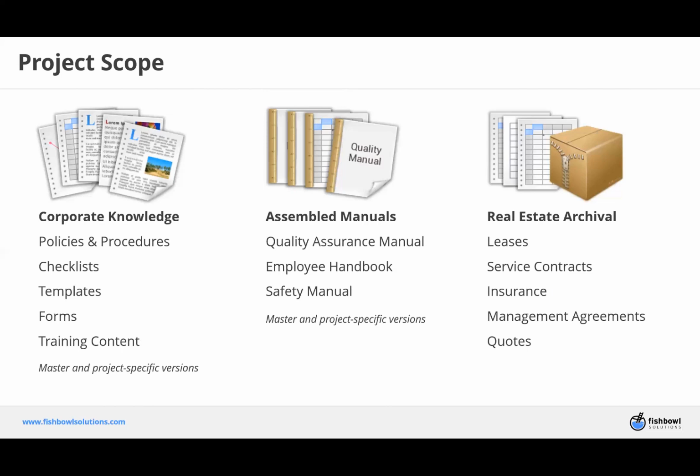And then the third one is the real estate archival content. This is more of the transactional type of documents that are generated as part of a real estate process. And this was the area of Ryan Companies where they were already using WebCenter Content. So when I mentioned that it was kind of in use, but only in a certain pocket, this was the group that had already been using it.